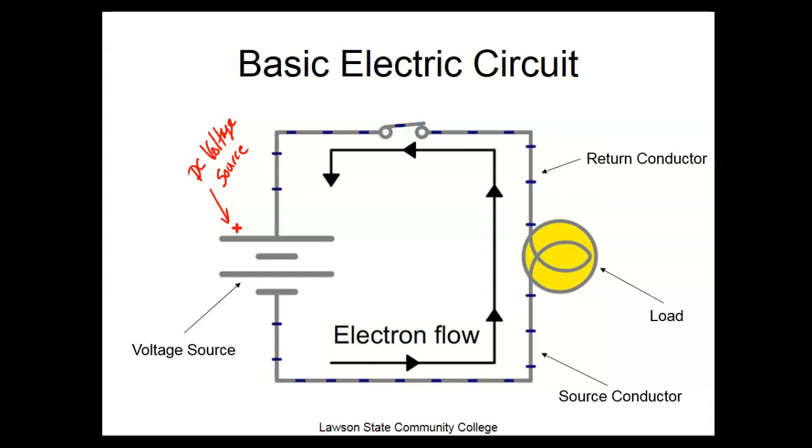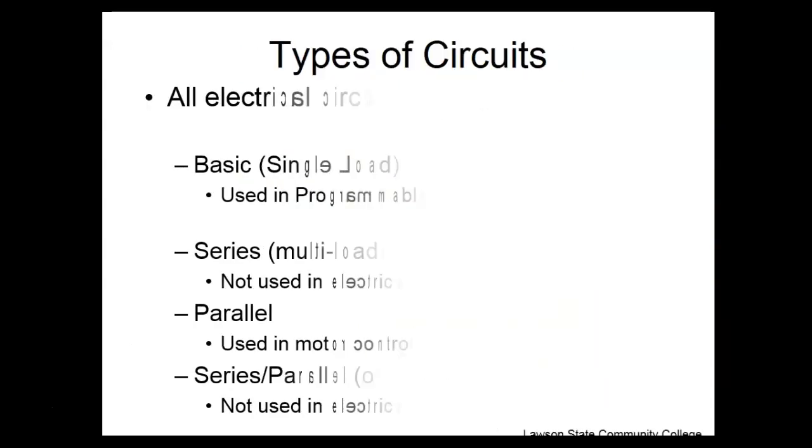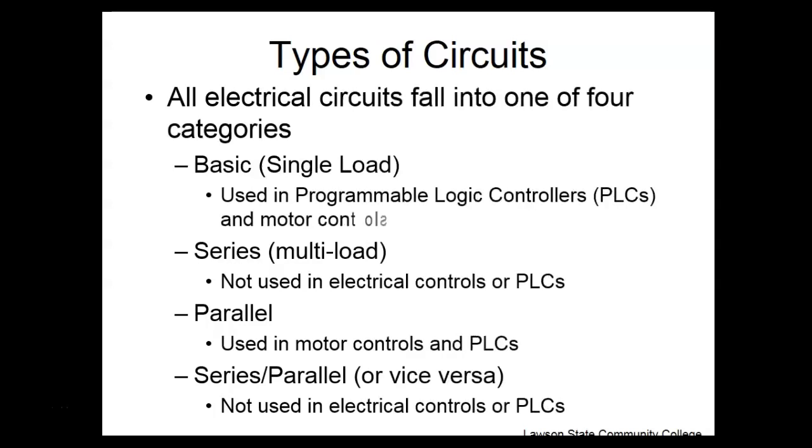A return conductor, so these never change. So these are basic circuits. We have a basic circuit or a single load circuit. We have these in programmable controllers and also motor controls. We use the same size for motor controls. We have a series circuit. These are not used in PLCs.